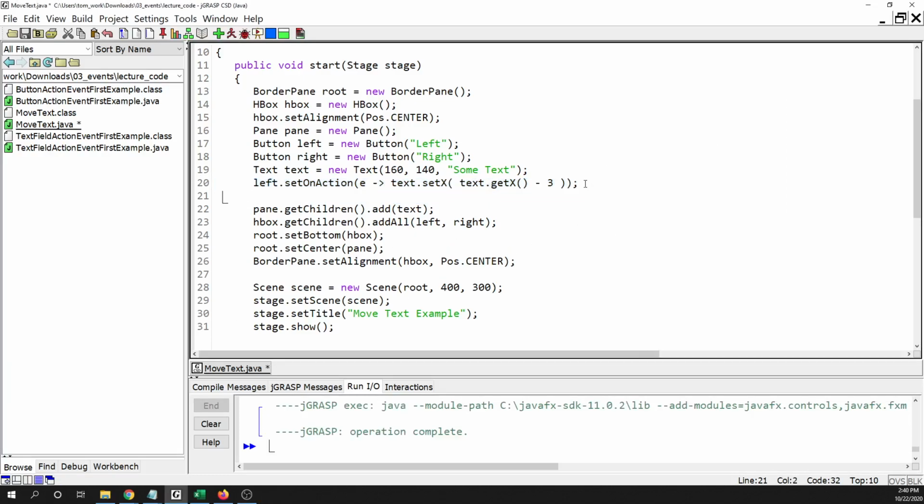That's very, very easy. All I need to do is the set action on the right button, which I called right. And then instead of subtracting 3 from the position, I am going to add 3, and that will cause it to move to the right when the right button is clicked.